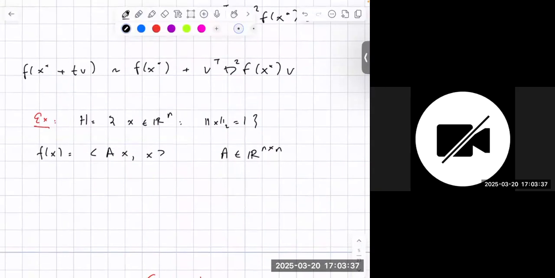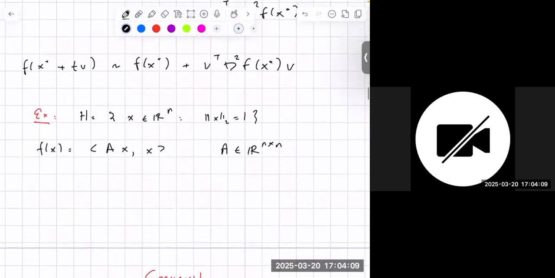And I'll leave this as an exercise. I was going to say, write this function and try to write the second order condition. It's going to take a couple of minutes, not much, but it's good to do it by hand once so that you see. Here, my domain will be just a sphere, and the function will be a matrix multiplied with x plus u, and x from here as well, and see how you are going to minimize or maximize this function. This will give you another perspective on these eigenvalues, so it's useful.